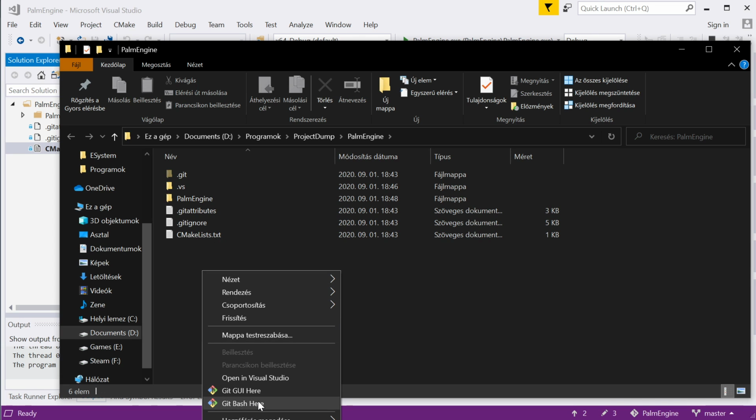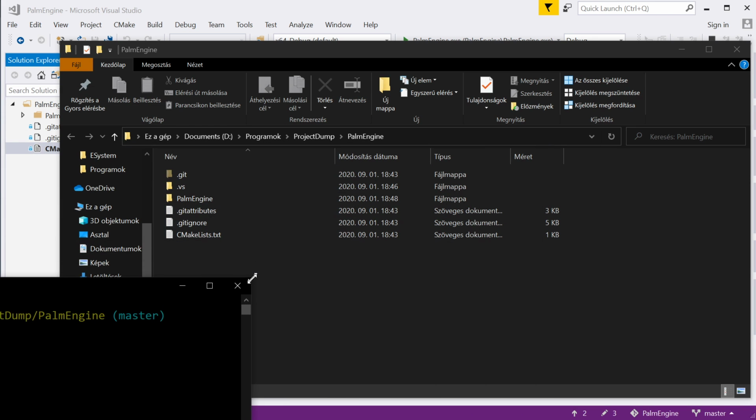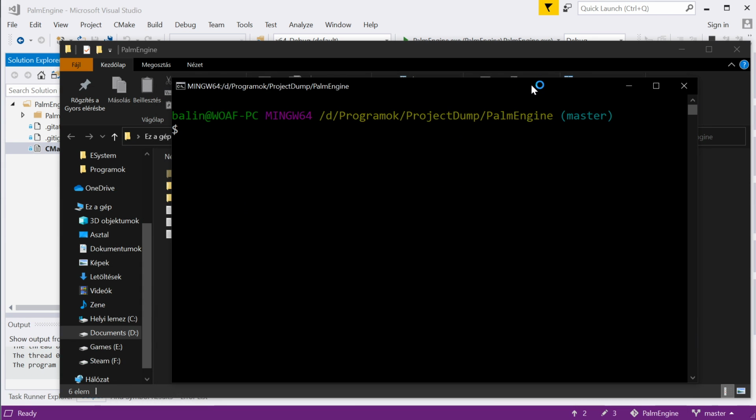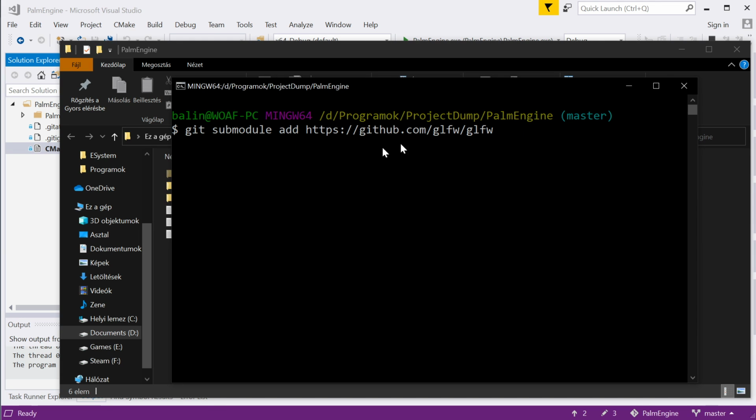And I'm going to open up this git bash where I can basically type in stuff like git submodule add, and after add I'm just gonna go ahead and look online GitHub GLFW, and of course there is a package for it, and just gonna go ahead and paste this URL.